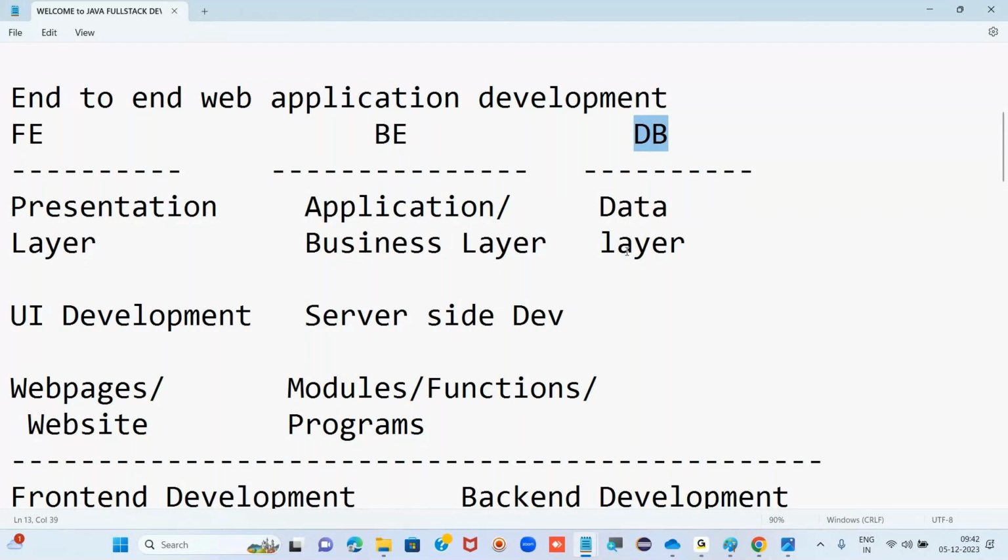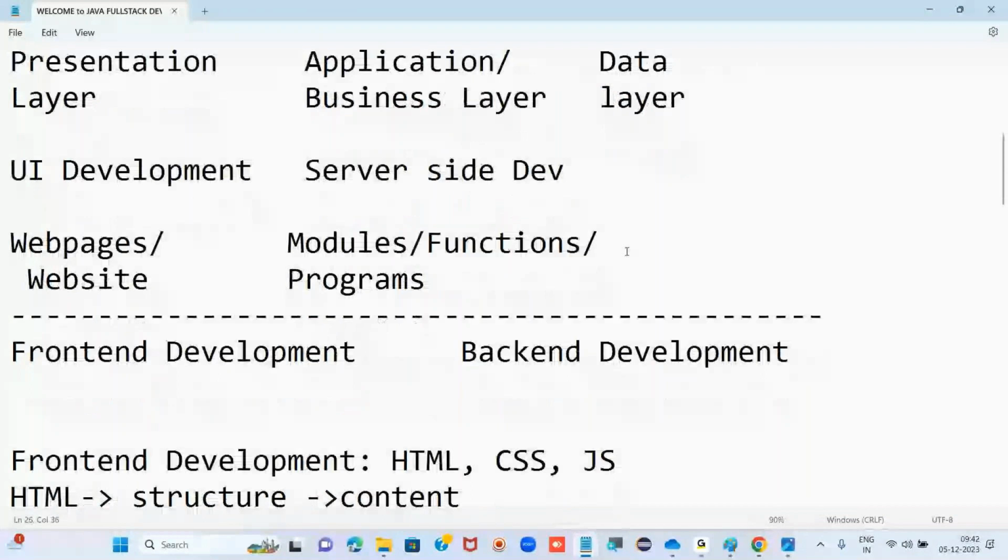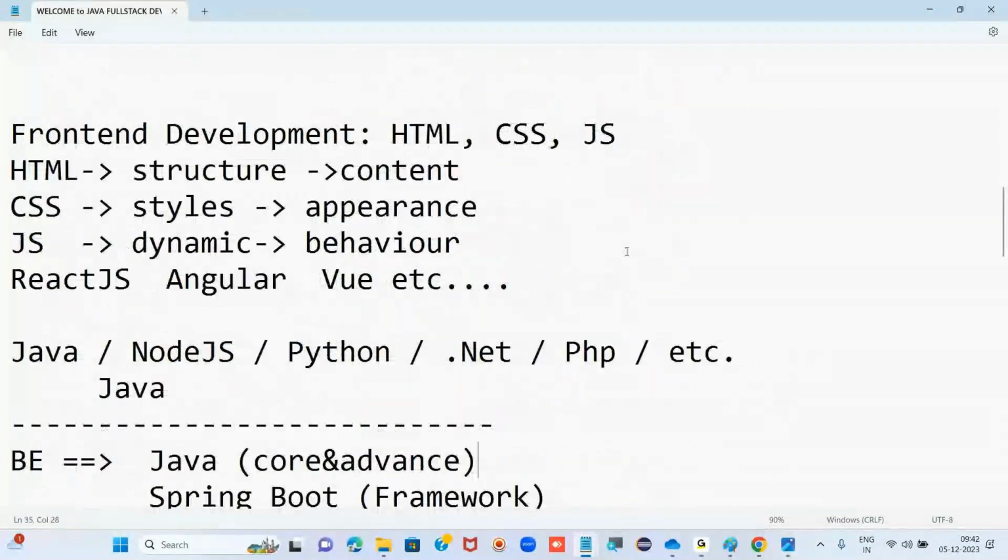because in the backend, in the program you might write different variables, but those variables will hold the data only for temporary purposes. The moment you are running the program, only at that time will the values be there in the variables. The moment you close or shut down the program, no data will be there in that variable. So that should not happen, right? Really your data should be stored permanently. For that purpose we use the database layer, the data layer. Together, the data layer and application layer, we call the complete backend development.